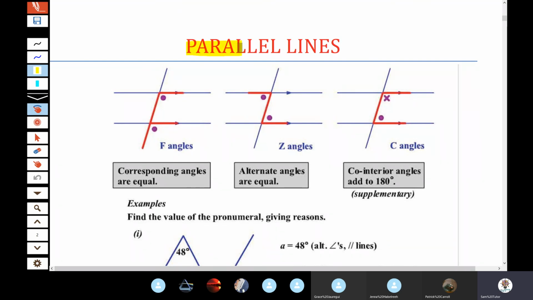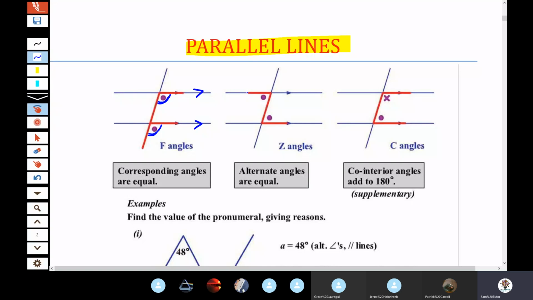First thing is parallel lines. Some of us hopefully remember most of these, but let's recap this. If there are two lines that are parallel, if they create some sort of F, in other words, the angle in the outside with the angle in the inside, see how that's an F? That would be classified as a corresponding angle, and corresponding angles are equal. So please start drawing these up. Unless, like I said, you guys are writing them on your tablets already, then that's perfect.